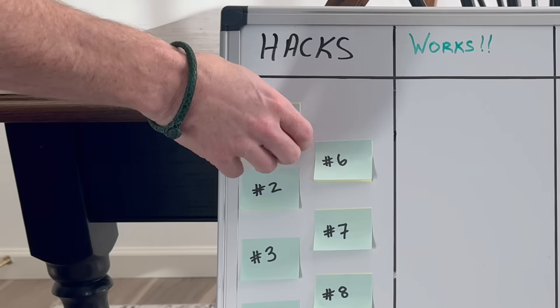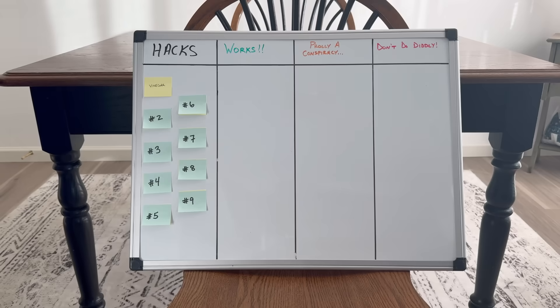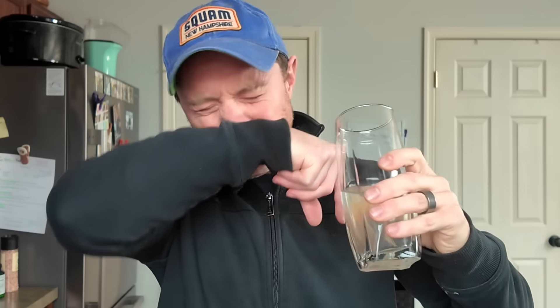This is a tall glass of water with a tablespoon of apple cider vinegar. Refreshing. But this first hack is one that every expert swears by. Vinegar contains acetic acid, which interacts with your digestive enzymes and cuts the glucose spike of your meal by up to 30%. I can already tell this one's gonna work — because if I have to drink this every time I eat cookies, I probably won't be eating many cookies.